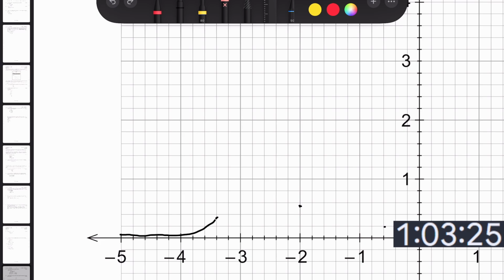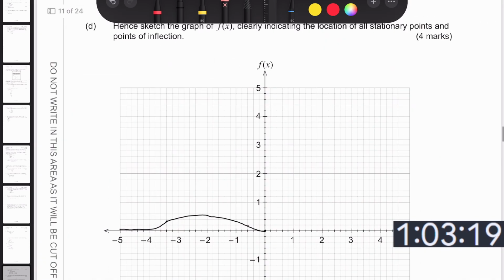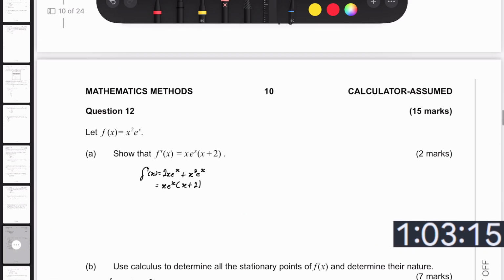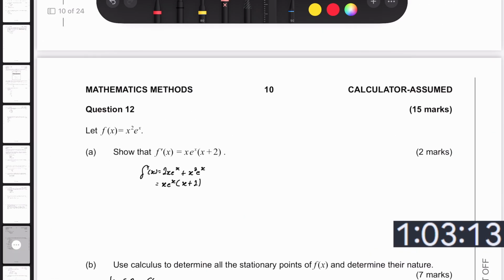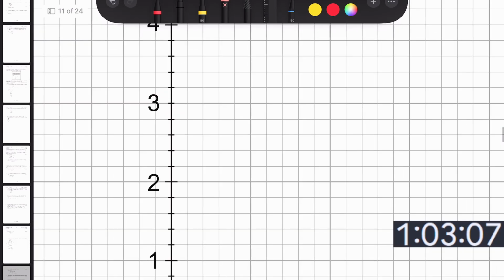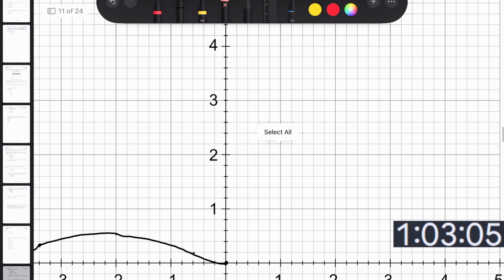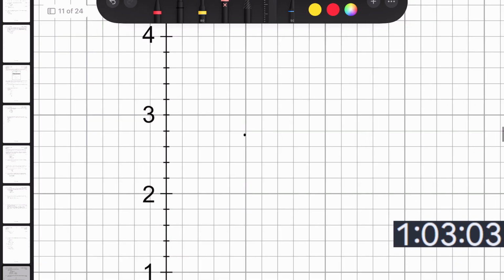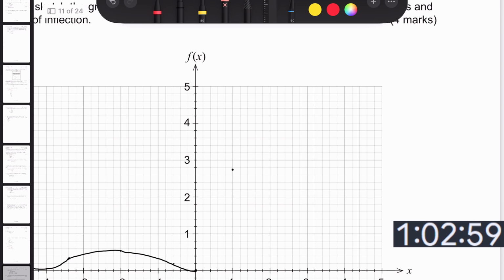Okay. So I would assume the graph is going to look like this. And it hits a maximum, and it goes down. And then it's probably just going to go up. So let's do x squared e to the x, given that x is equal to, let's say, find the value of 1. So that's going to be 2.7. And the value of 2 is going to be way above. So I'm going to go straight up like this.